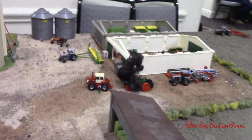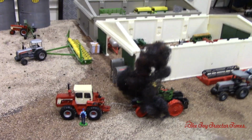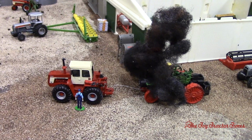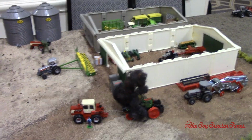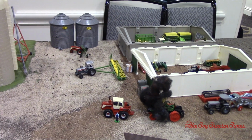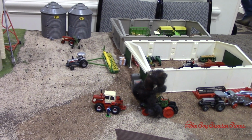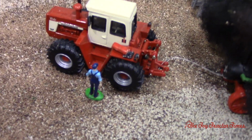Now what's going on here? You got the International 4166 and it looks like a steam engine. Are they trying to get it going? We put the steam engine out a couple of days ago, and it's been like 100 degrees for the past couple of days, so the water's not going to be real cool. Some of the belts underneath trying to start up were rubbing together, started a fire, then kind of exploded. And then we got my uncle trying to get the fire extinguisher off the 4166. Okay, yeah, I see the fire extinguisher there. That's a pretty intense cloud of smoke.